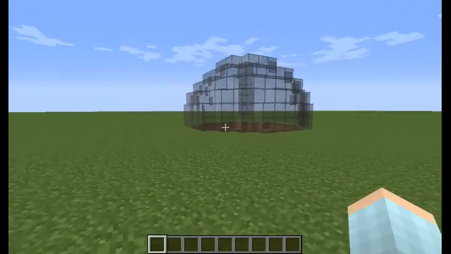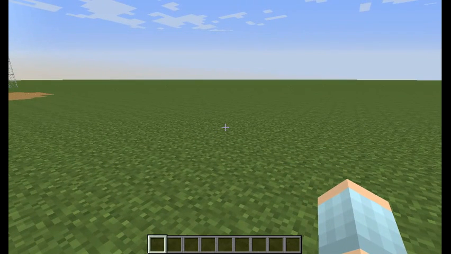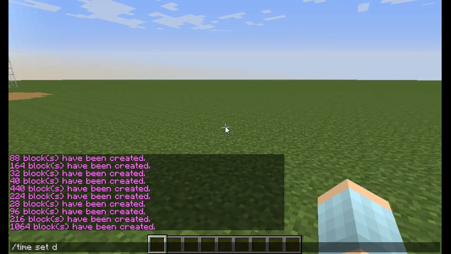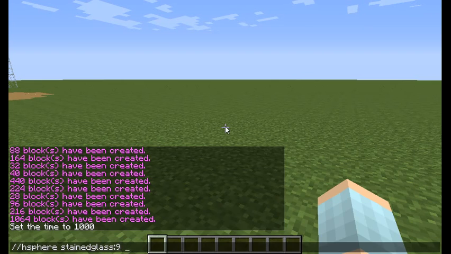So to avoid that and to have your sphere touching the ground with its bottom, you have to type in, let's do it with a hollow one, so H sphere, stained glass, I don't know, 9, and now we have to specify the radius, so it was like 7, I think.